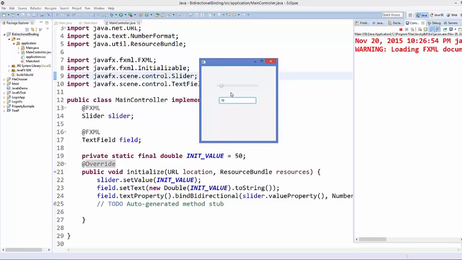Okay, so it's bidirectional binding, so its value is set in both ways. Whenever you change the slider, it changes the value in the text box, and whenever you change the text box, it changes the value in the slider. And this is how bidirectional binding works in JavaFx.